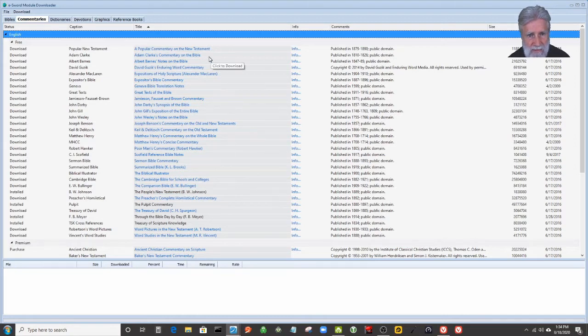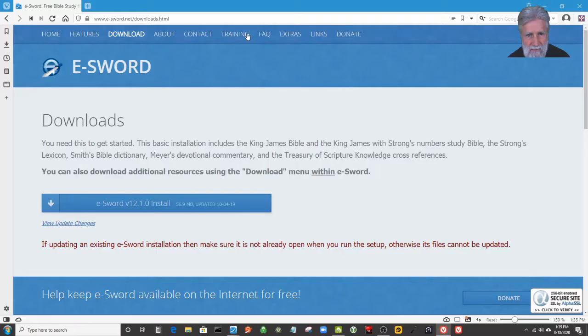We'll particularly pay attention to Clark and Barnes and use that in illustrating some of the differences, the different philosophies of some of the commentators, which is important to understand. So those are some. I would like you to download those. And when you've completed that, I want you to go to another couple of sites to get some more resources.